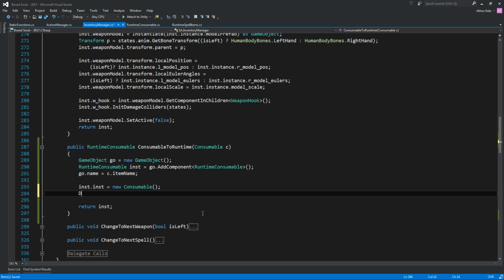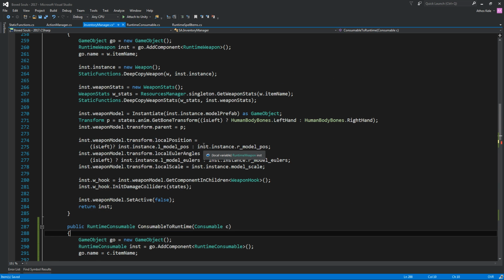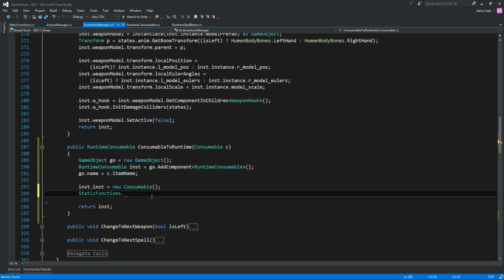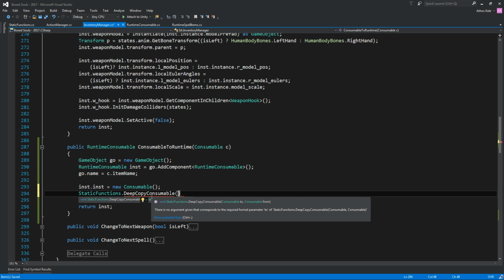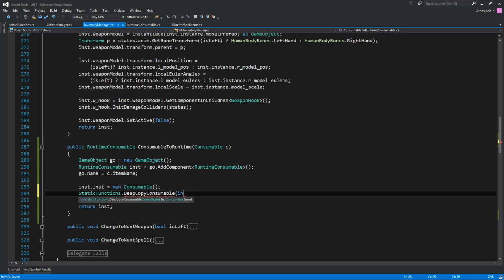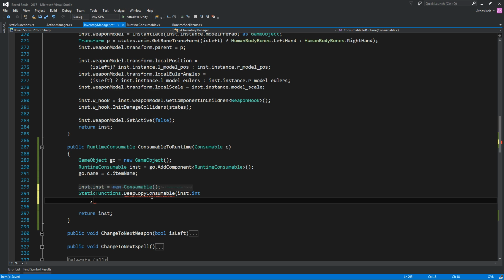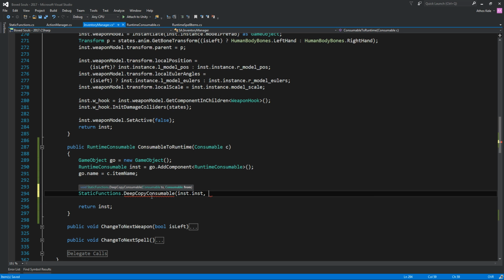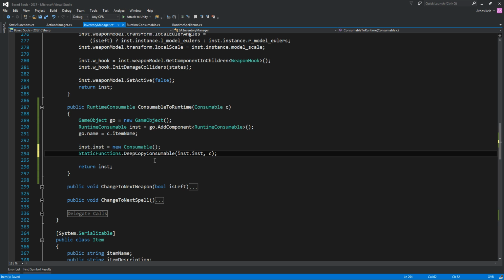We're going to go back into our inventory manager. We have our instance, and we're going to say deep static functions dot, I think, no, yeah, this would be correct, deep copy consumable. To will be instance dot instance, come on, and from, of course, is going to be set, well, from set, if that's the case, yeah, to from.